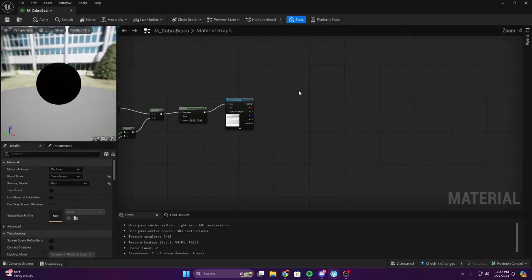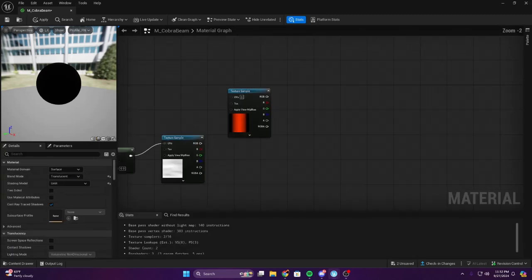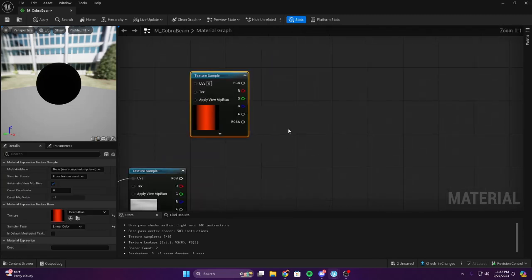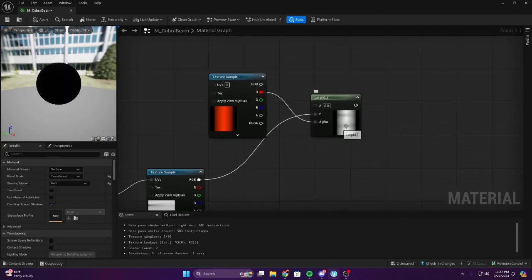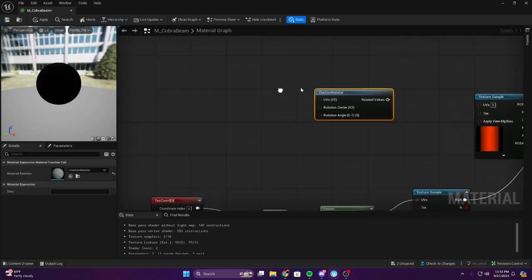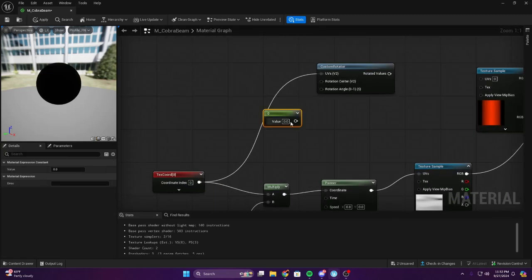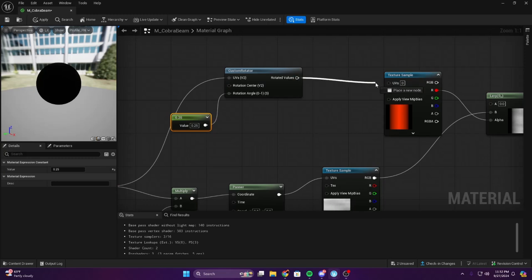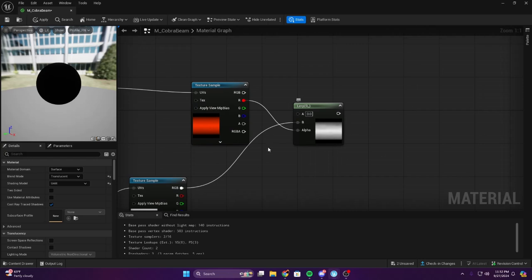So now we can come out here and grab our beam atlas, and boom, we have our beam right there. That's awesome. So we're gonna grab a lerp. We're gonna grab the red from this to alpha, and then plug the RGB into B. As you can see now, we have a beam, but it's going the wrong way. That's an easy fix. Just grab a custom rotator real fast, plug our texture coordinate into that, and since this is 0 to 1, we're going to do 0.25 to turn it to a 90-degree angle. And we'll plug that to our UVs. Boom. Update that. Now we have a moving, flowing beam.